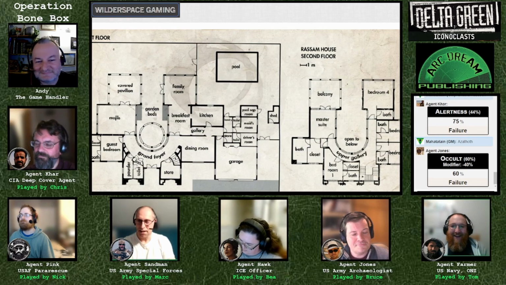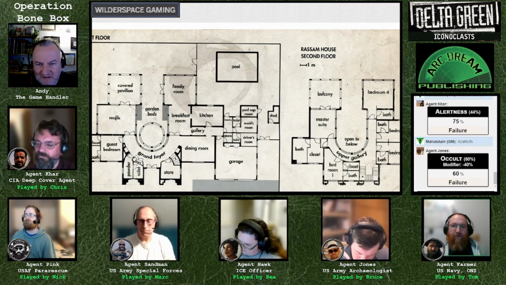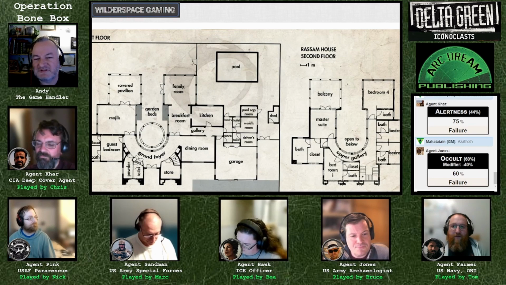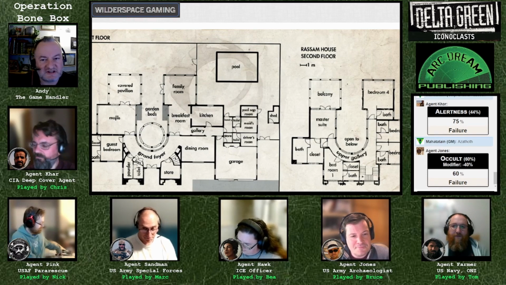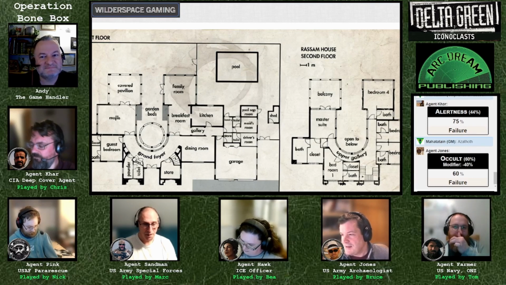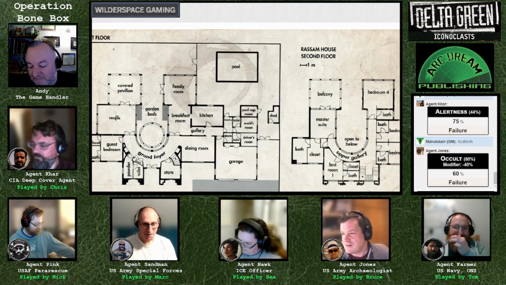Anyway, cut away. Agent Farmer, you gathered together some shards, didn't you? Was it Jones? I think it was Jones who put some shards, being the archaeologist. Is that right? Nearly sliced a foot off? Have you added that to your character sheet, to your equipment list? I hadn't figured it was equipment so much as a reminder that it's there.